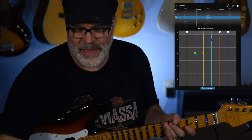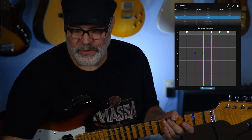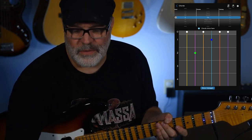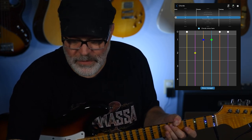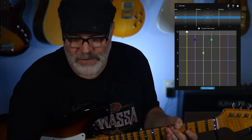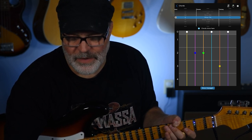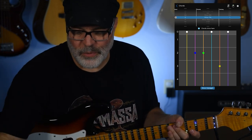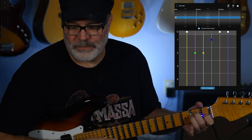So something else I wanted to show you is, this is an E major chord right here. If I want to switch it to an E minor chord, all I have to do is change it here to minor. If I want to do a dominant seventh chord, I'm going to do that. A major seventh chord, which is a little stranger. You're not only just getting a couple basic chords here, you're getting just about every possible chord you can think of. There's how to play an E6 chord, minor six, a minor seventh chord. I like this one. This one's good to play open. That's a great sounding chord. So if we go back here to major, all right, so that's an E major chord.